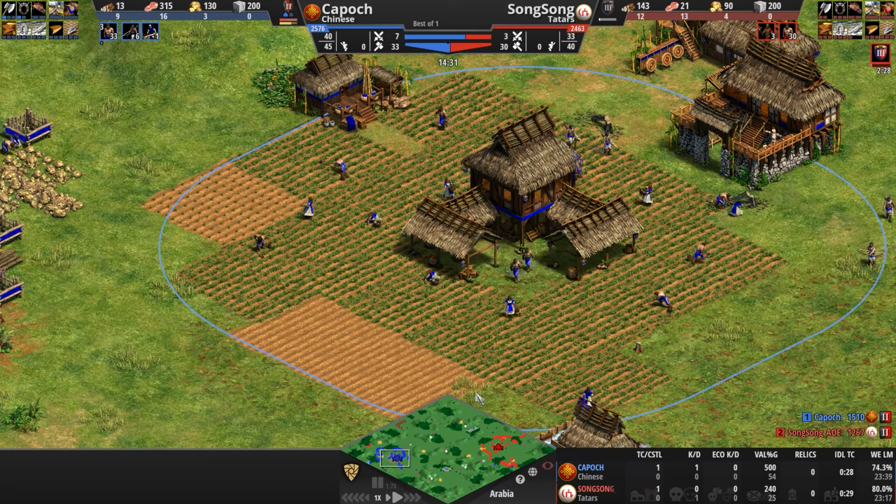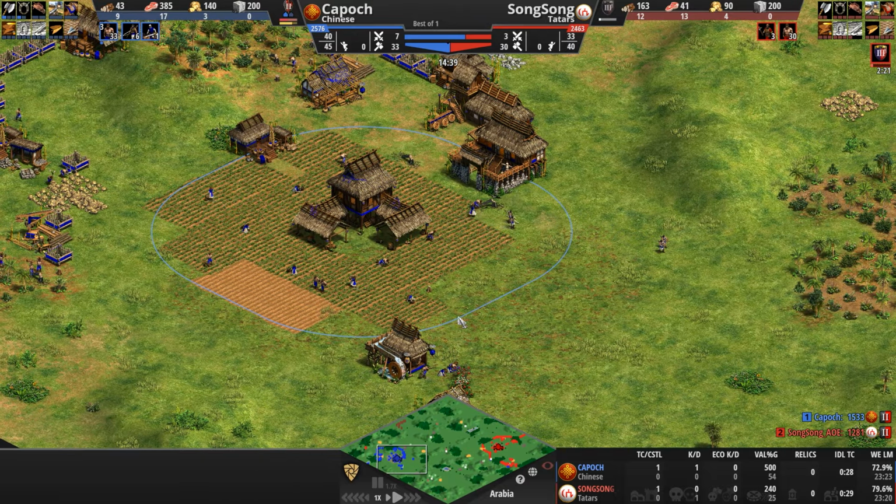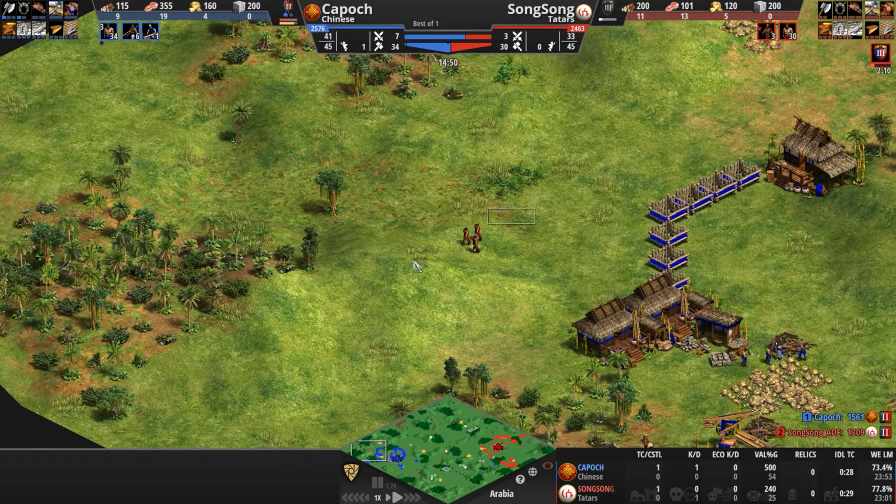In any event, Capoch still not walling off any part of the south or east of his base. He is confident. He is building more and more army supply, sitting on a healthy 10% villager lead. And we'll see what he wants to do with that.